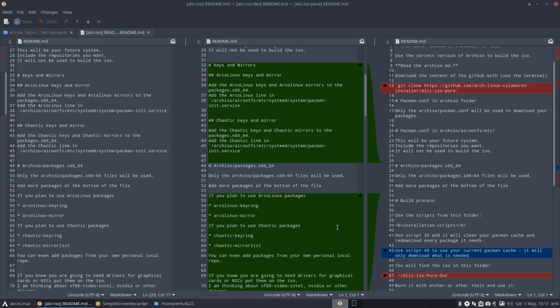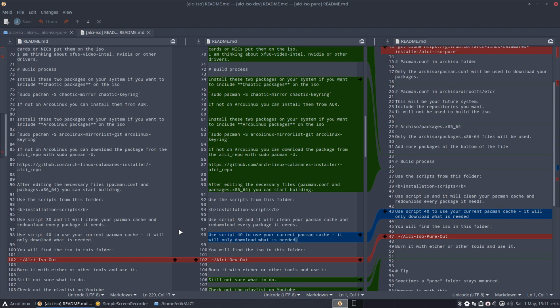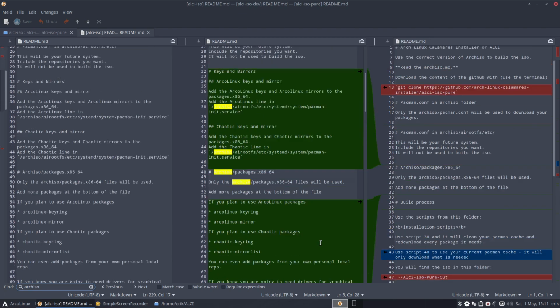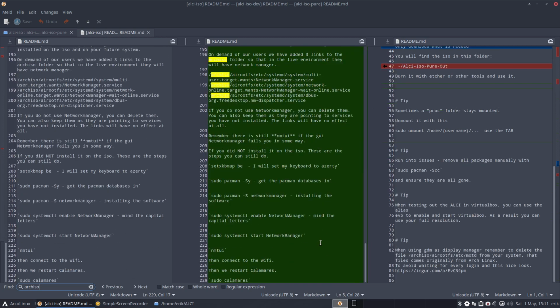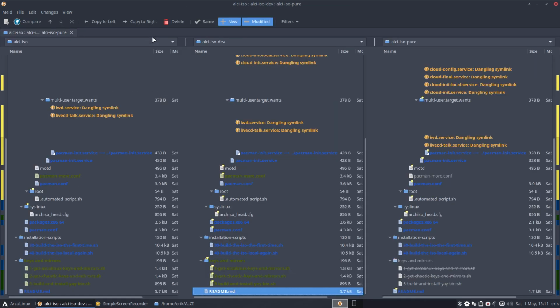Lots of README stuff. Anything about ArchISO? Control find ArchISO and the folder. But no numbers, right? As long as there are no references to numbers, I'm cool with it.